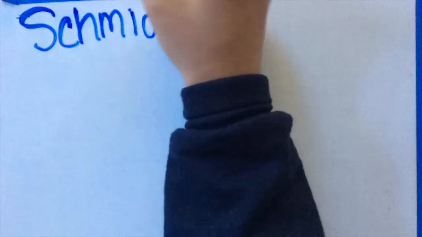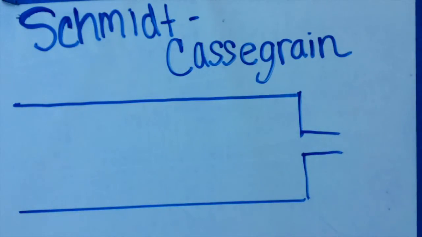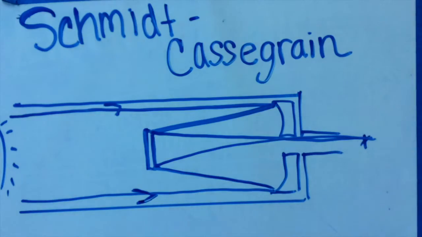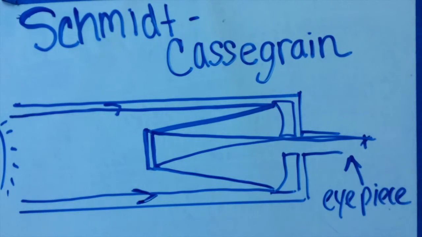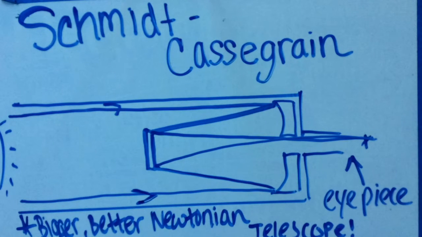A common reflector telescope is the Schmidt-Cassegrain, invented in 1942 by James Gilbert Baker. It is a combination of the Cassegrain reflector and a Schmidt corrector plate. In the Cassegrain reflector, parallel rays of light entering the telescope are reflected from a large concave mirror toward the focal point of that mirror, which is called the prime focus of the telescope. Before reaching the prime focus, the light rays are reflected again by a small convex mirror that brings them to a focus near a small hole in the center of the main mirror.